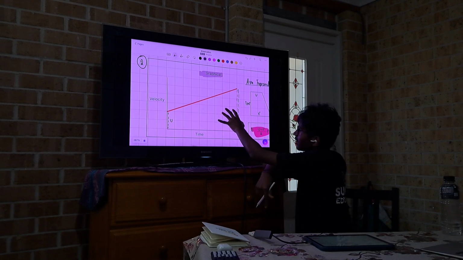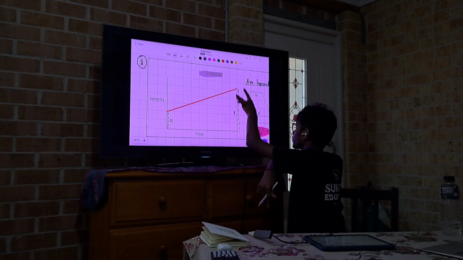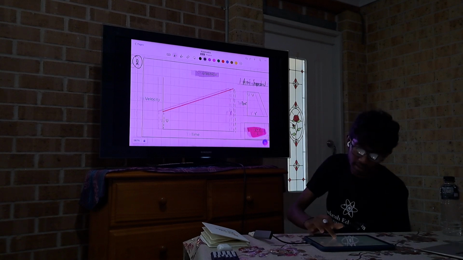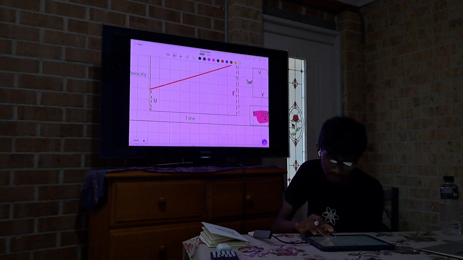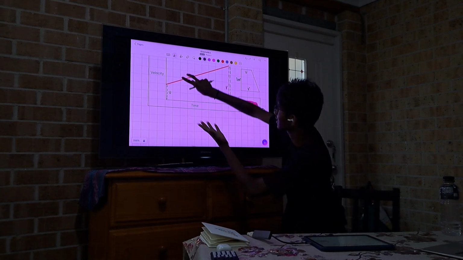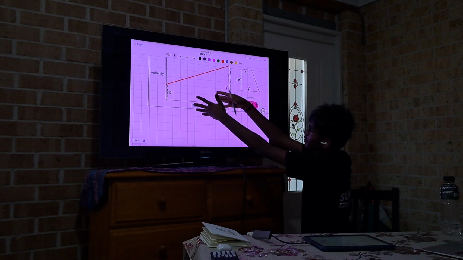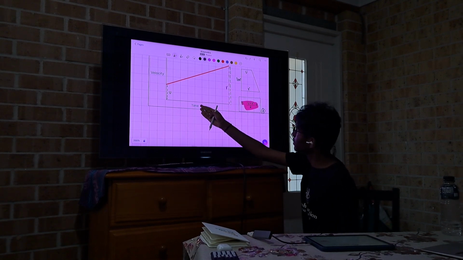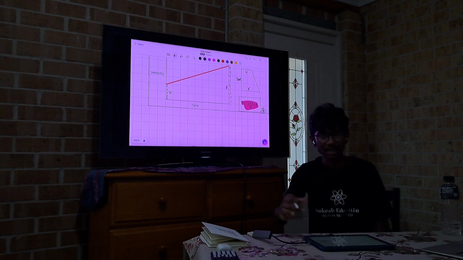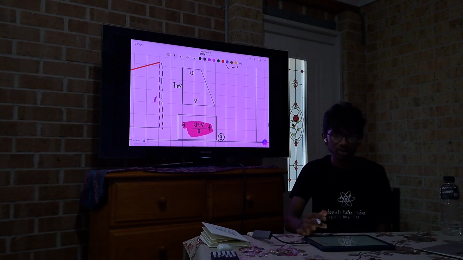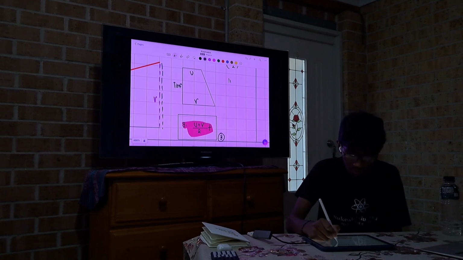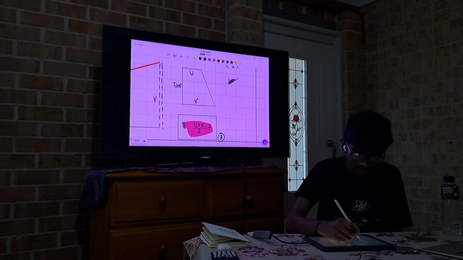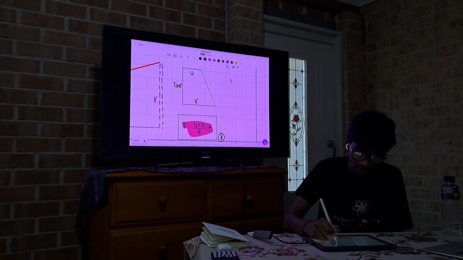So the area under this graph, this shape looks like a trapezoid. Okay, so if you flip it over, it's going to look like a trapezoid, right? So just keep looking at this in the top, and then just flip it. The u goes to the top, the v goes to the bottom, the time goes to the side. So it's a trapezoid, and we know the area for a trapezoid, right? The area of a trapezoid is L1 plus L2 over 2 multiplied by the height.